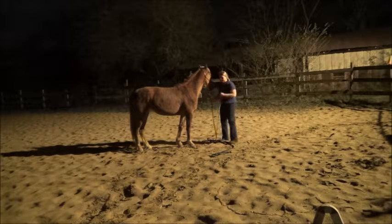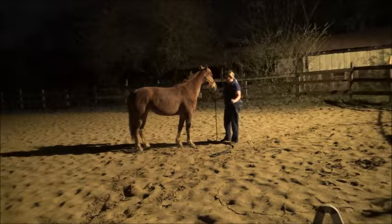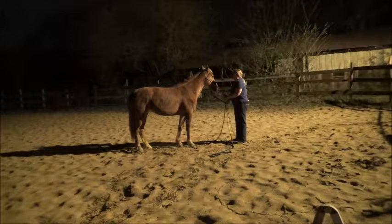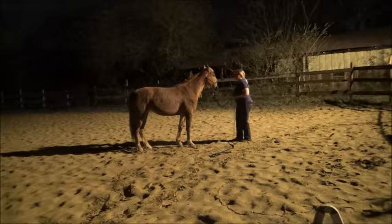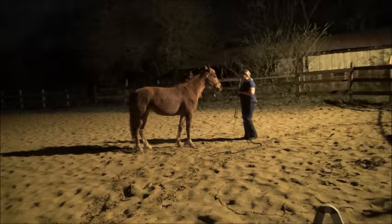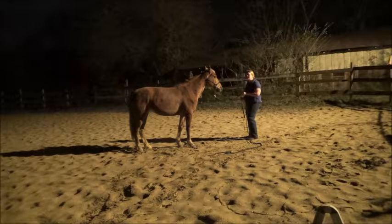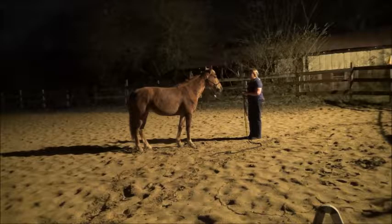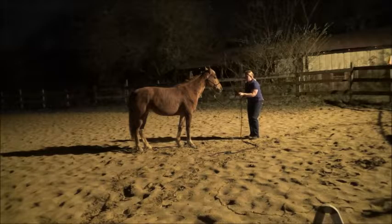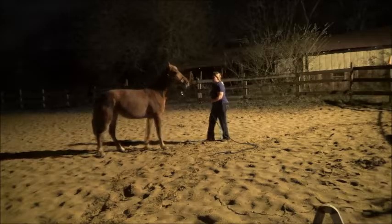So then there's the backing. And he has like four different backing methods. One is you just hold the rope and it's okay to let it drag the ground. And you begin making the backing motion. This will really help because you'll be able to back them up from the feed bowl in the stall. Say back, back, two, three, back, two, three, four, back, two, and she backed.